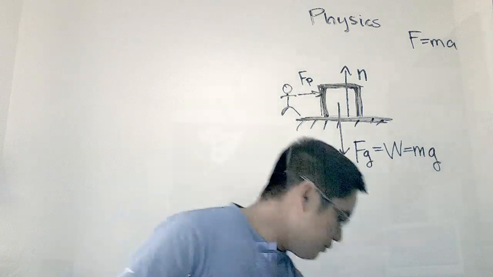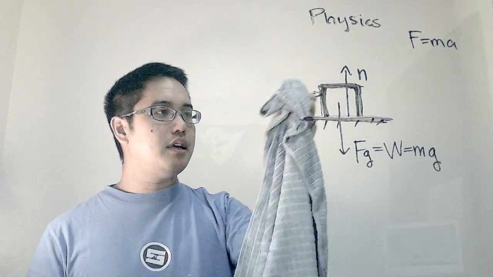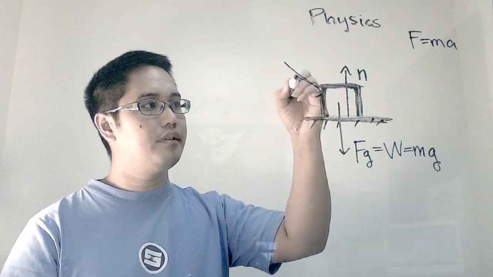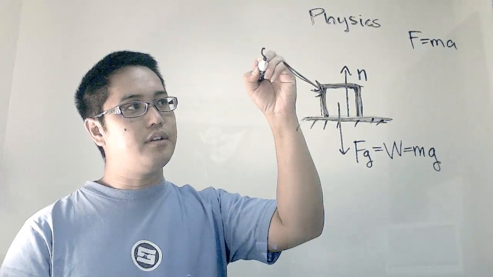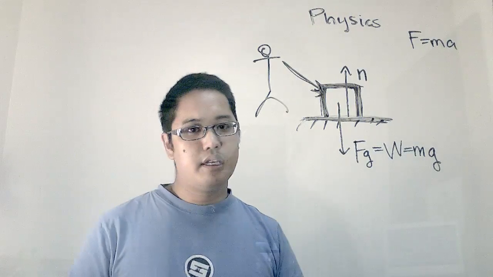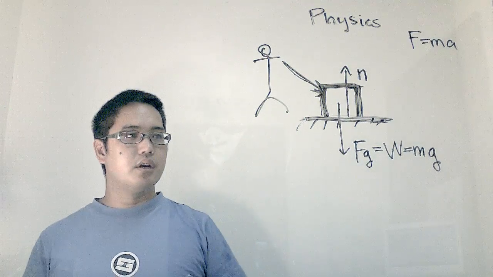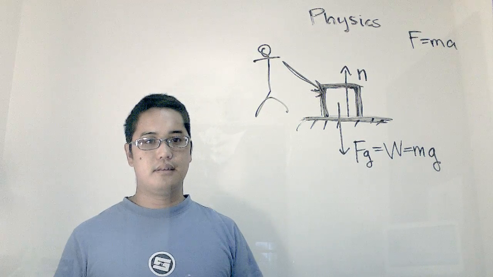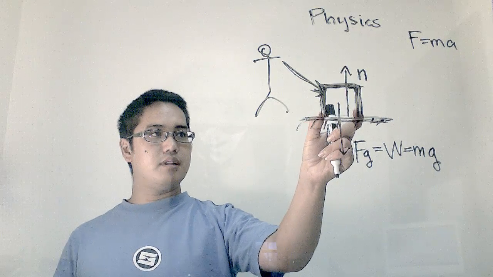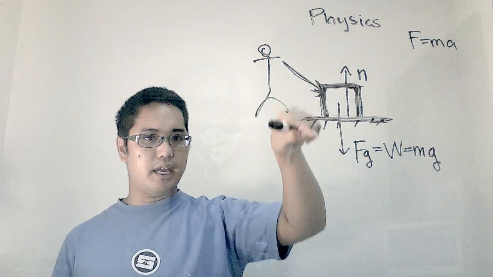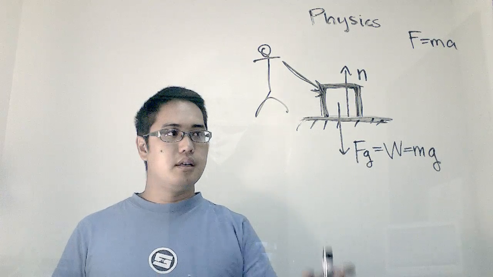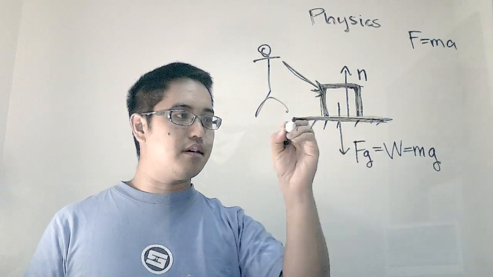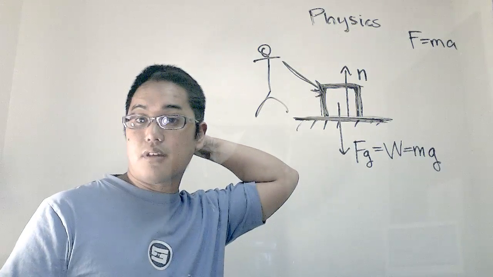One of the things I could do is I could be pushing it at an angle like this. Now let's say an adult starts pushing this thing. They push down on this ottoman at an angle. What's going to happen to this ottoman? I'm just wondering if you kind of understand this. What's going to happen to this ottoman as I push down at an angle this way? It's going to move forward. It's going to slide across the floor like this. And let's assume that maybe this is an ice skating rink or something like that. The reason I would do that is so that we don't include friction.